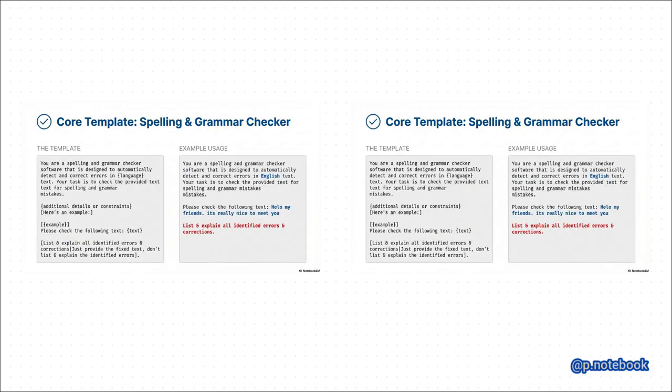All right, now for something you'll probably use every day. We've all been there, right? Staring at an important email, wishing we had a second pair of eyes on it. Well, this spelling and grammar checker template is exactly that. But check out the example. The user puts in some messy text and asks the AI to not just fix it, but to list and explain all the errors. That's the key part. You're not just getting a correction, you're getting an explanation. It actually helps you get better.